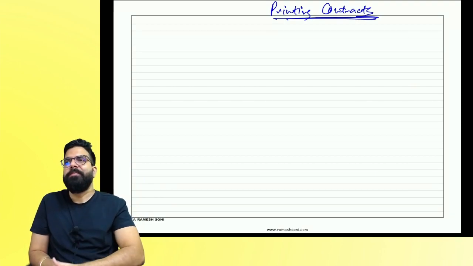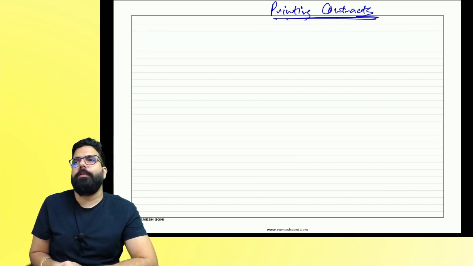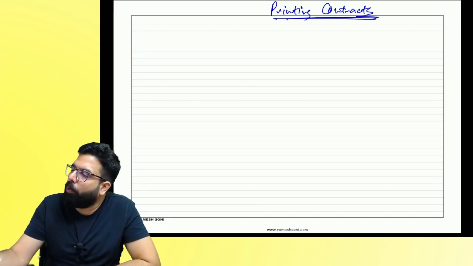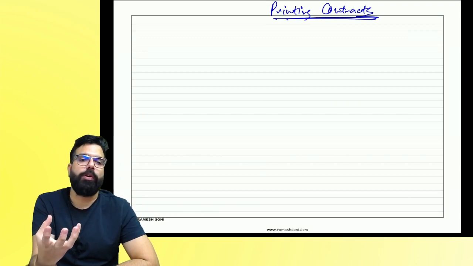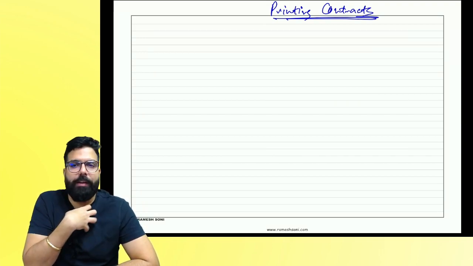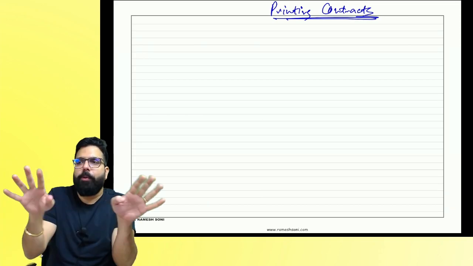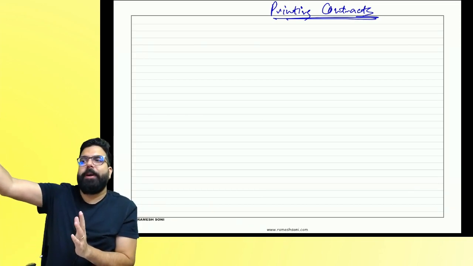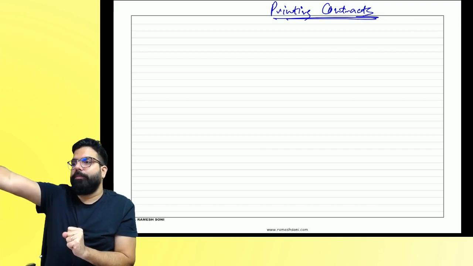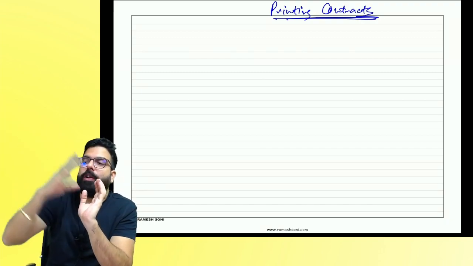Everyone, over here now. For an example, this book, whose IPR is this book? The copyright belongs to me. Okay, everyone? I gave the copyright. I made the book a soft copy and I gave it to the printer. I told, sir, you do the printing and you give it to me.